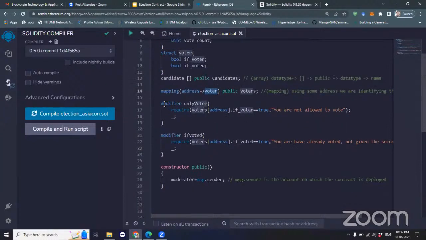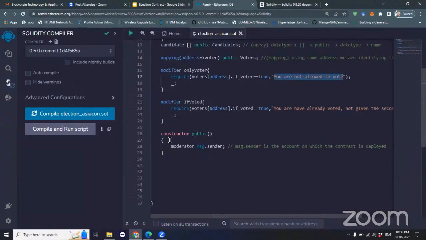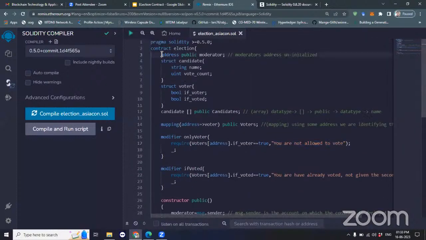Now we have specified two modifiers, onlyVoter and ifVoted. Both use require, and the condition is specified there. It should be true; if it is not true, then the false part is printed. Then we have the constructor, which initializes the moderator we declared earlier in this contract.